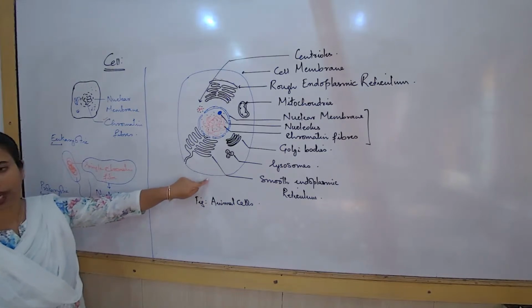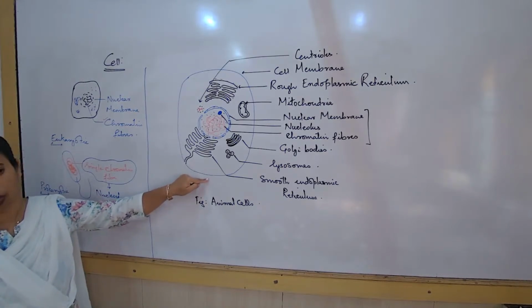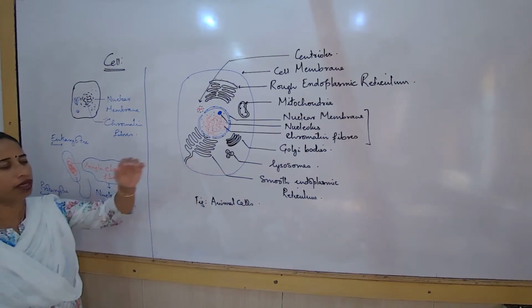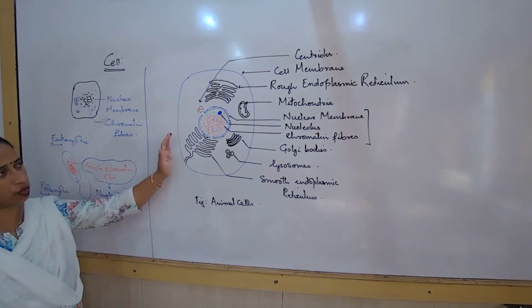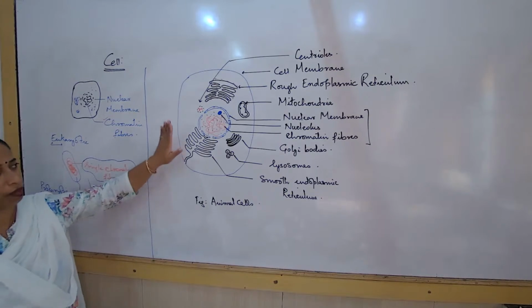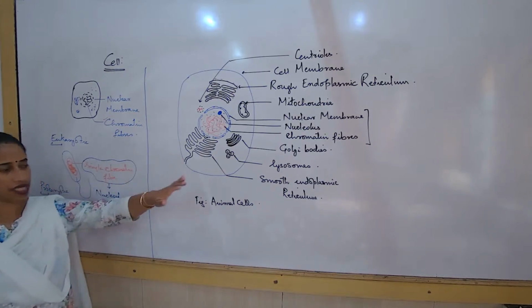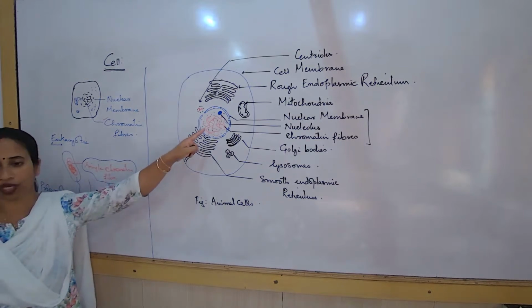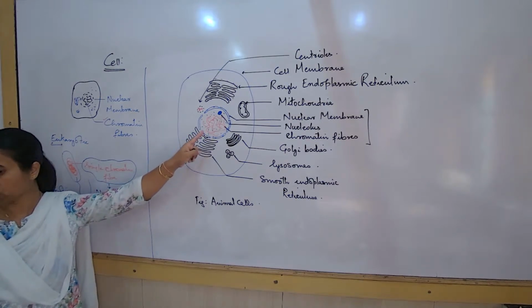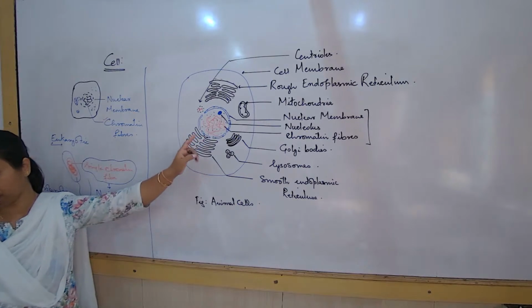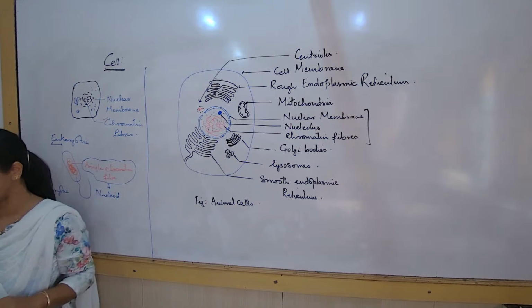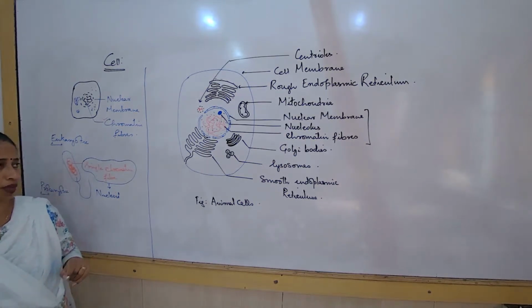The cell will have two major regions. If you look into the diagram, stop drawing. I will give you some time later. Now listen to the explanation. So first of all, we are talking about this is the animal cell. Now in this animal cell, what are some of the important parts you are supposed to see? What are the nuclear regions? What is the nucleus made up of? You should be very aware about what are the parts that the nucleus possesses and what are the functions we are supposed to understand.